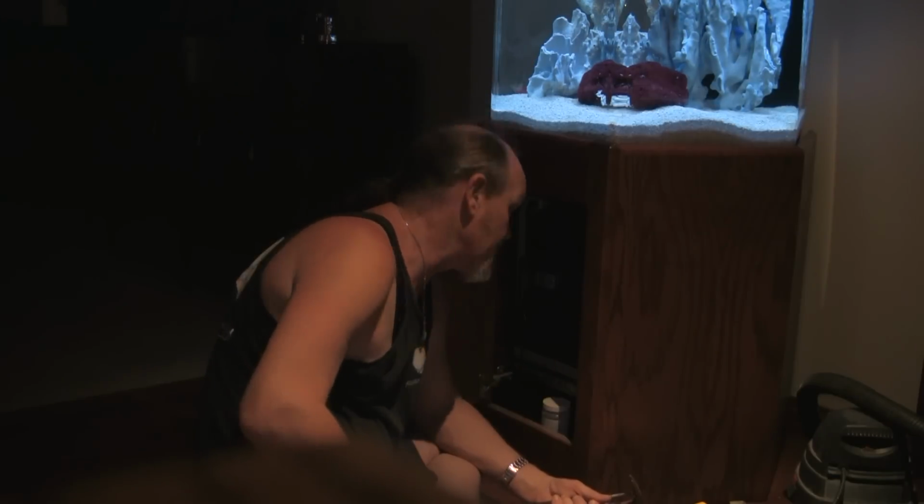Here's a little tip. Why devote a bunch of time to cutting out, say, a couple of holes, a drain line and a return line, inches apart, when you could just use a saber saw and cut a much bigger square opening so that if you really had to get in there, there would be plenty of room, and it would be just as much work to cut one bigger opening as it would be to cut two smaller openings.